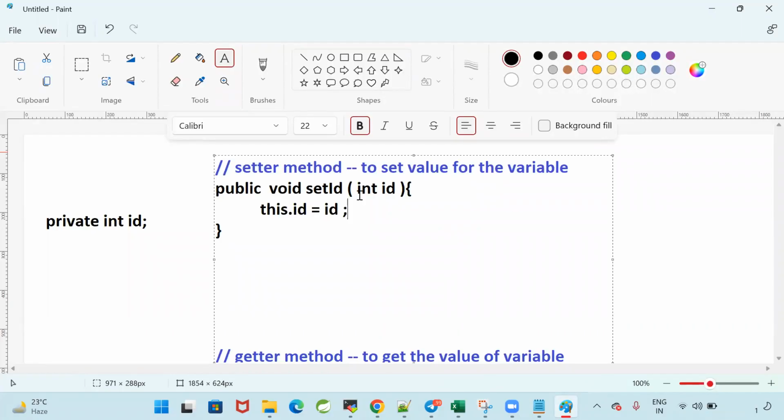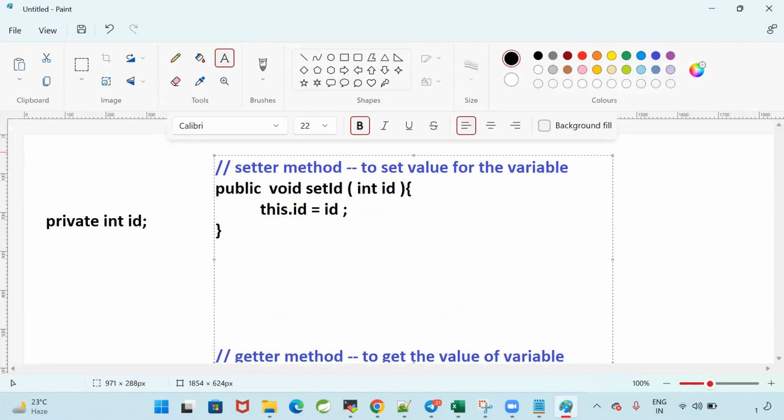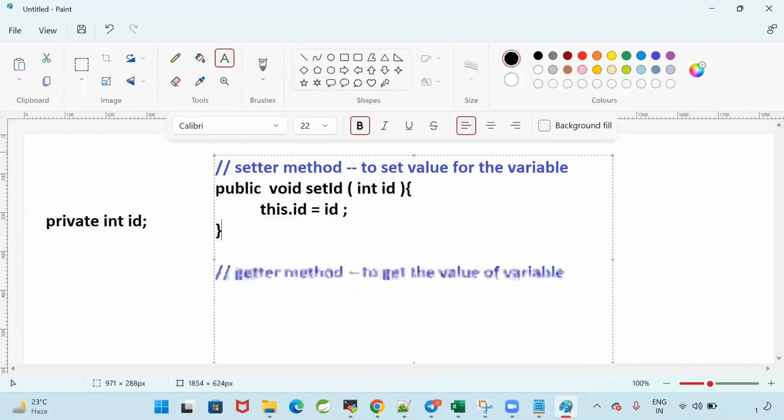Every object will maintain its own copy of the instance variable. Are they modifying my value, or are they using my variable? They cannot modify it. Why can they not modify? My variable is private. But can they use my variable? Can they store some data to my variable? How can they set the data to my variable now? By calling the setter method.